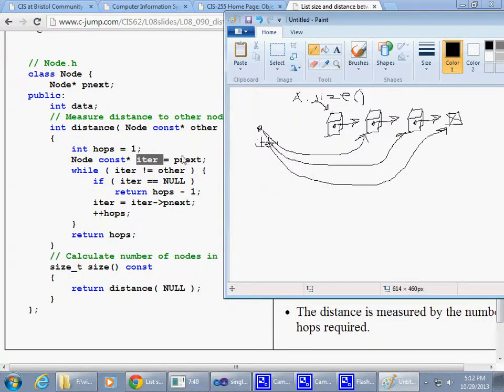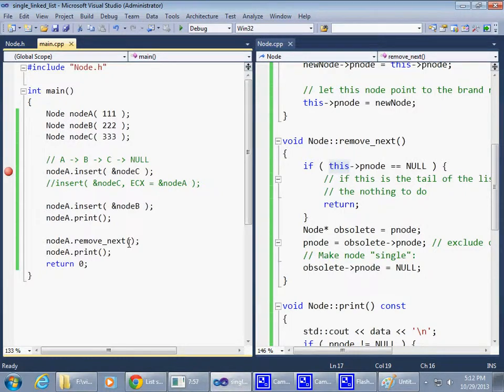However, if we run into the situation where someone invoked the distance function with non-null, to demonstrate, maybe I wanted to say right here, where we inserted everything. Remember, this was printing everything.